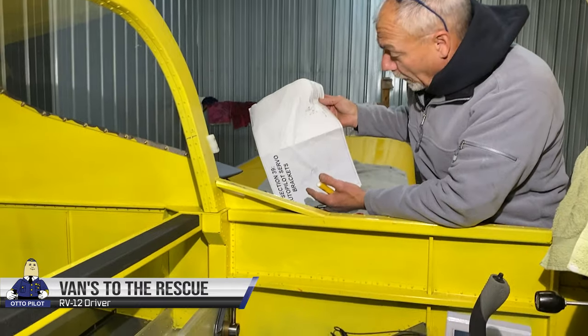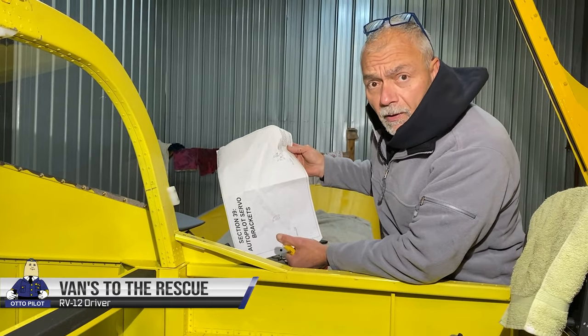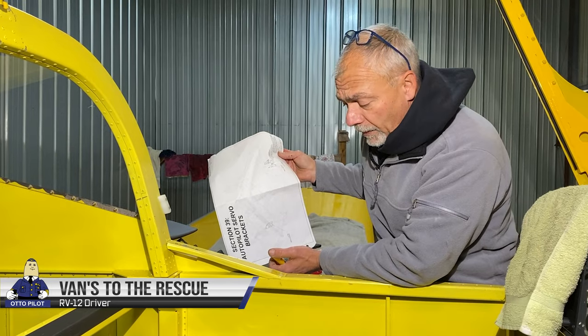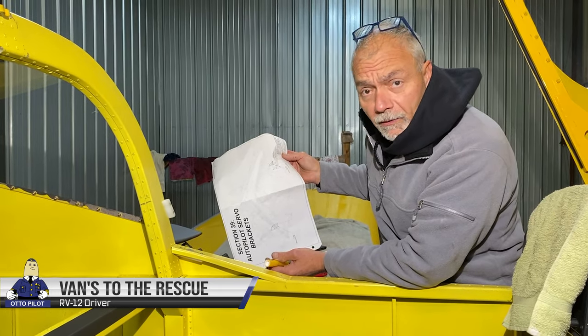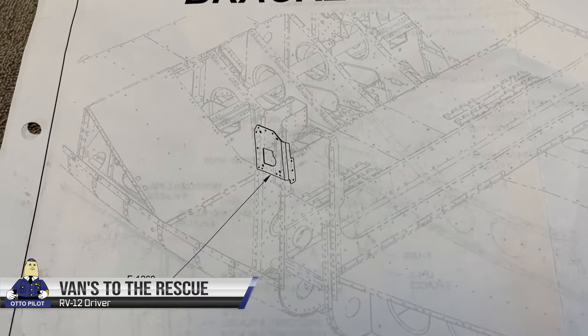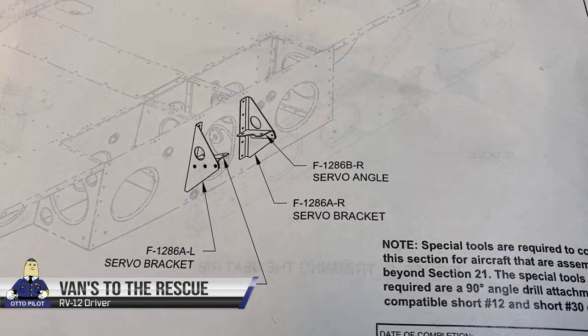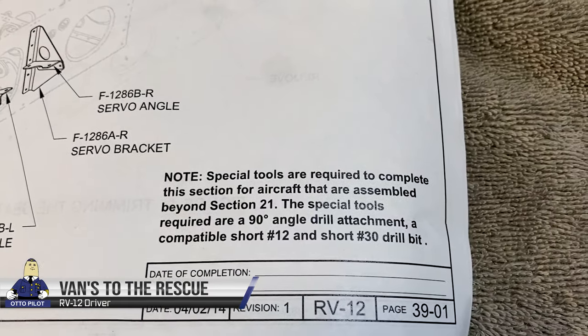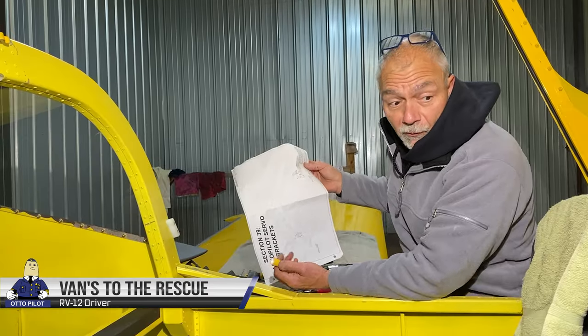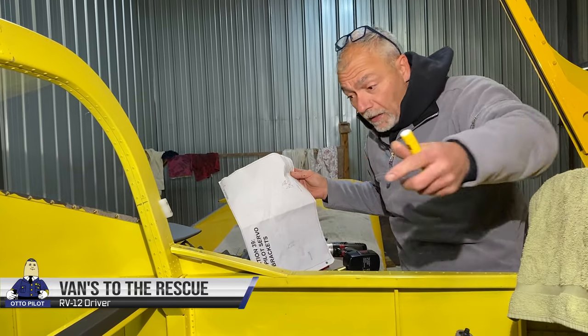One week later. I called up Vans. The woman I spoke to at the parts department sent me over to the technical help center, and Eric looked it up for me, and he said, yes, it's the same one for post-construction and pre-construction, but it's the D180. It says D180 only for some reason, but it's good for the Dynon 1000, which is what I have here, and the XCX also.